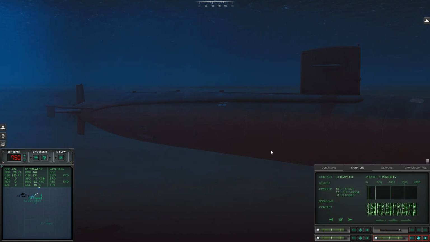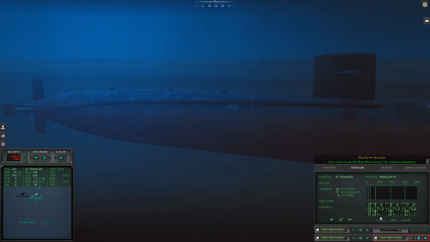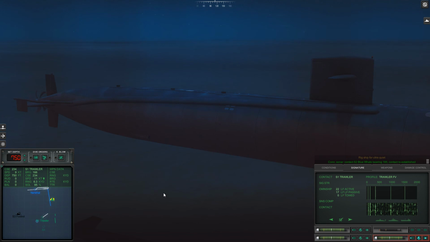We've lost contact with him. He's out there. We can see him burning through there. Let's rig ship for silent running. Rig ship for ultra quiet. Let's slow it down to 5 knots and try and do a... Con sonar regained contact on Sierra 2, bearing 185. Genuinely quite an interesting engagement to start with.